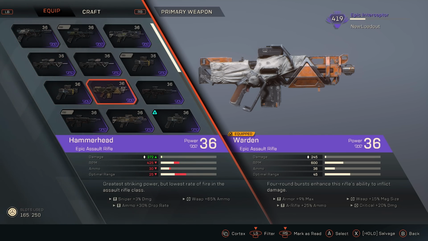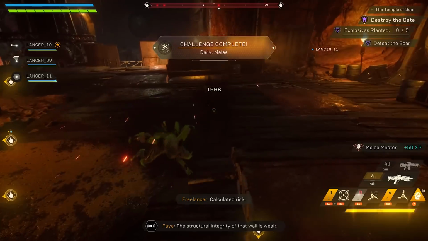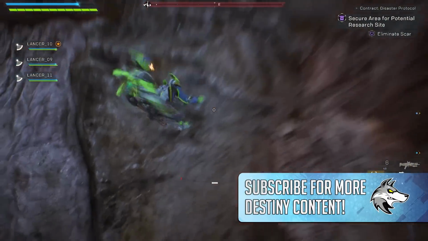Of course, we've got the open demo this weekend. Absolutely, I recommend that you guys jump into that and check it out. Be sure to come back and let me know your thoughts on Anthem, whether you've played it already, or whether you're going to jump in this weekend. But I'm going to run some gameplay right here of the Disaster Protocol legendary contract, so you can check out some more full gameplay if you want to.